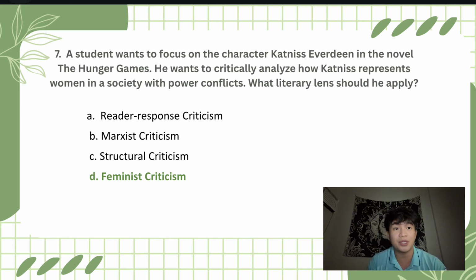Reader response criticism focuses on how the reader feels about the text and how they define or make meaning with the text that they've been reading. So letter B, Marxist criticism, of course, as I mentioned to you earlier, focuses on the power struggle, the social class, the bourgeoisie, and the proletariat. Letter C, structural criticism, looks at the language as a whole being used in a text. So the correct answer for this question is letter D.